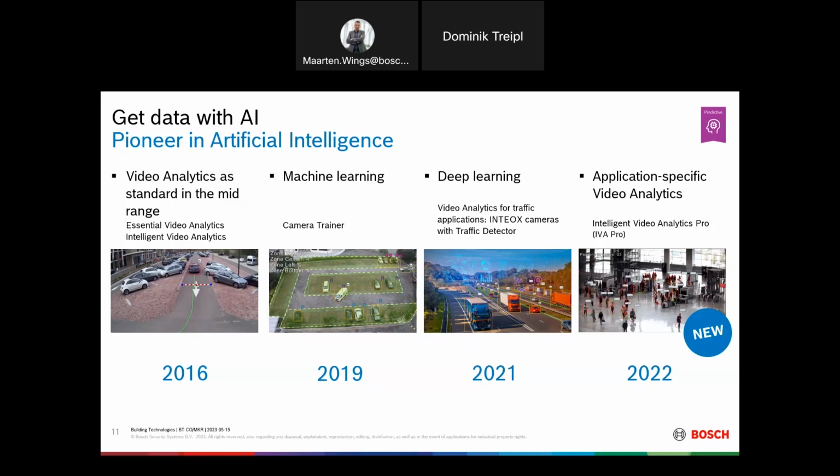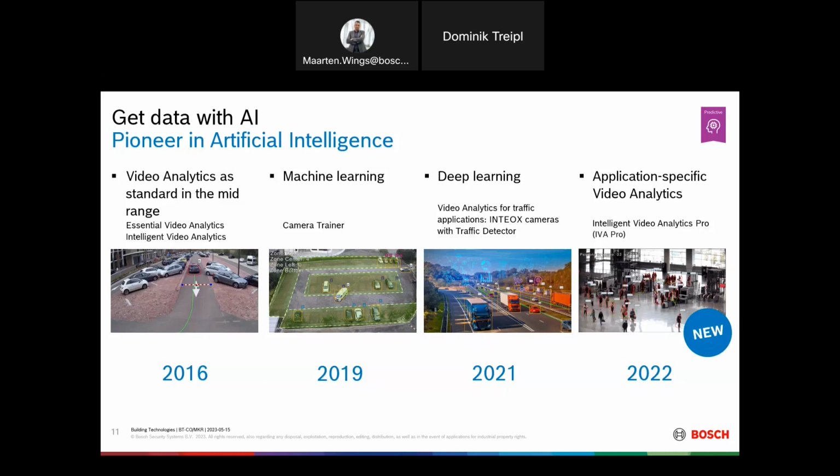You see here that we have been on the path of evolution, where we have always come with new algorithms to improve the reliability and capabilities of detecting unwanted scenarios in the field. So we started really with video analytics, where we put some standard rules, like somebody crossing a specific line, somebody entering an area, somebody walking in the wrong direction, specific objects entering an area, or filtering objects in a scene. This is something which we have done.